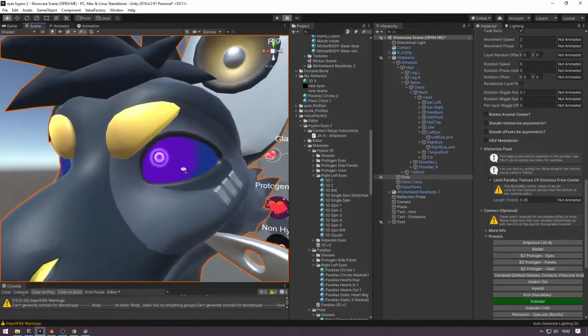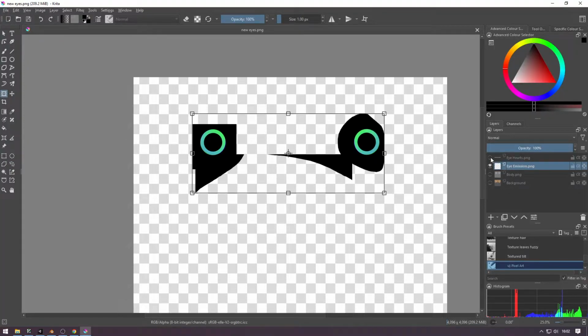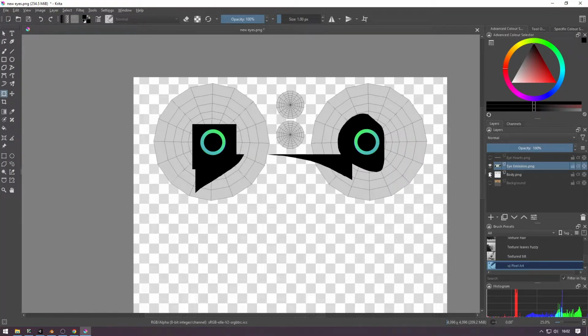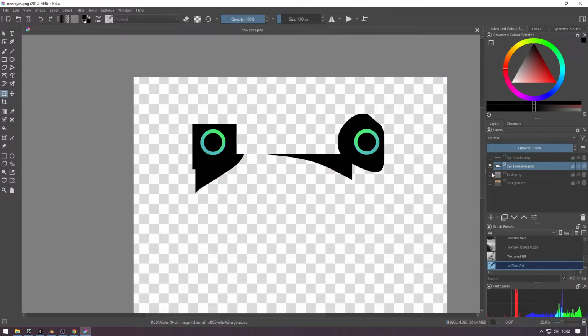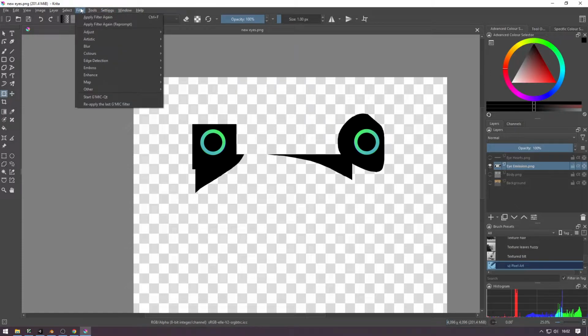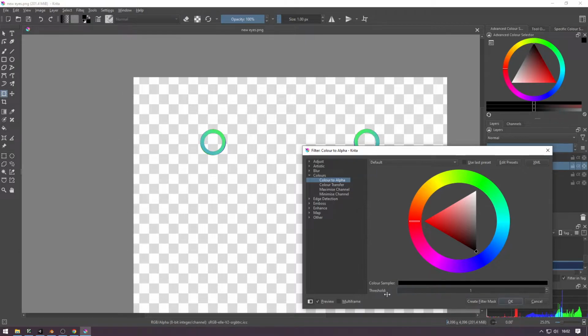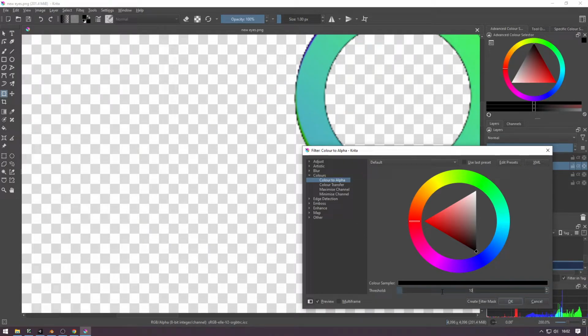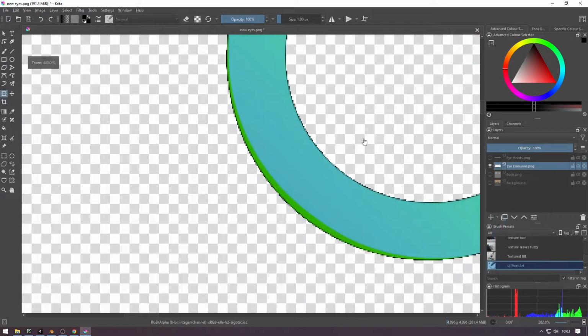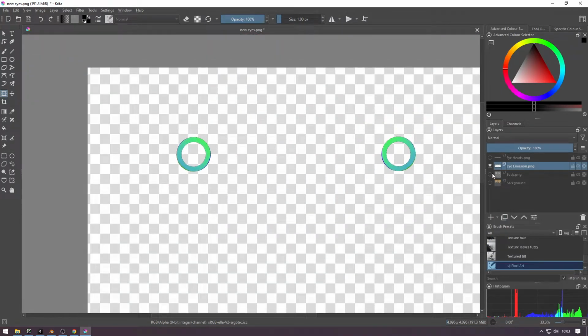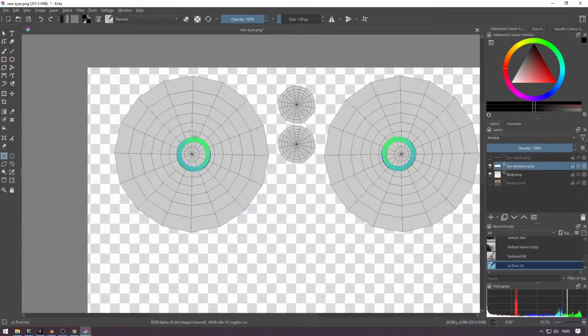And if we don't like how small this is, well, we can just open up one of the reference points that we have. Honestly, what we can do is also color to alpha, set that to be that, and set a threshold of like, I don't know, 4 or something. 8. 10. No, 20. It's good enough. Not the best, but it'll do the job. So now we have a transparent thing. It'll make things a bit easier.